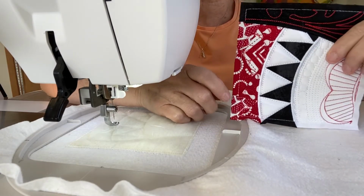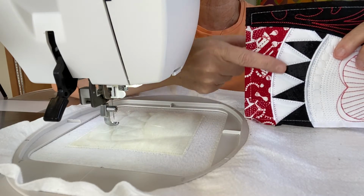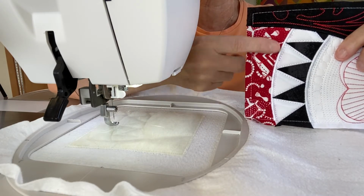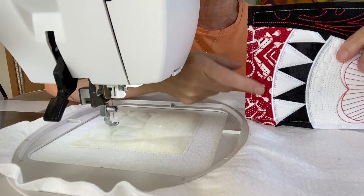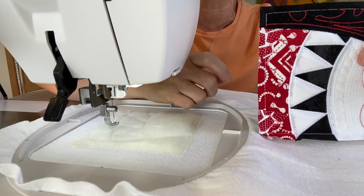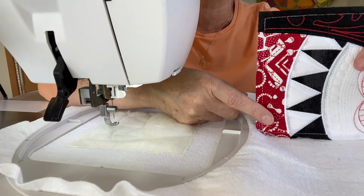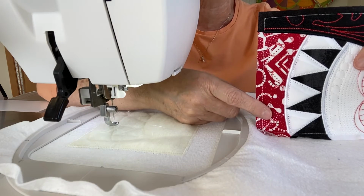Step 4 through 15 is going to be stitch and flip, this area where you see the red fabric. And again, I used 4 or 5 different red prints here, and it kind of looks all like one print when you take a look at it. But this crazy quilt area can be different solids, different color prints, whatever you want it to be.